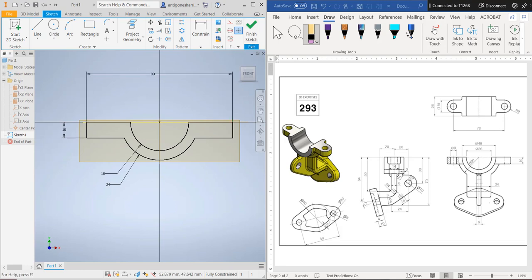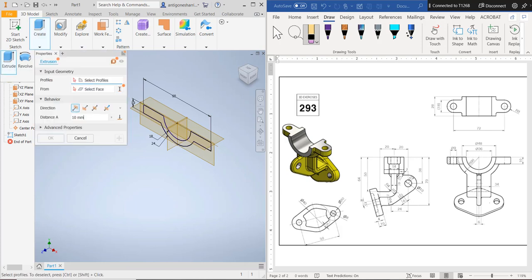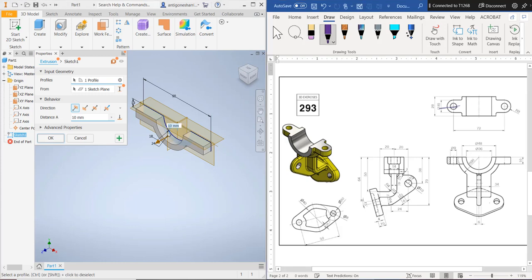And I'm going to hit, let's say, Finish Sketch. I'm going to go ahead and extrude from midplane. Why am I picking from midplane? The main reason I'm picking from midplane is because I see the center, and I'm going to go from here to here, and I'm going to end up with a big block. I'm doing that intentionally because I just want to discuss some new commands with you.